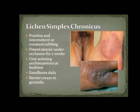You can see it on their hands. This is a very common area too because many people have hand dermatitis, and if it's not well addressed, they keep on rubbing and scratching and itching. And it can happen also in the genital area. So many women, and especially elderly, because they have dry groin and perineum, get lots and lots of itch in there. And then they start scratching, and you end up having lichen simplex chronicus over there.